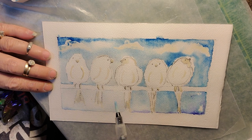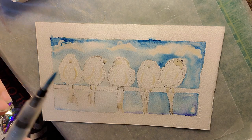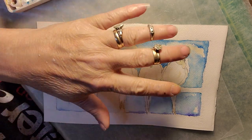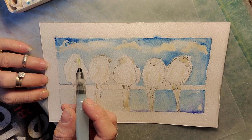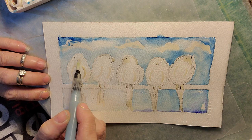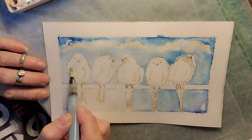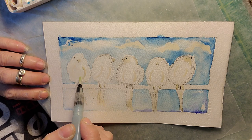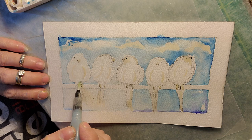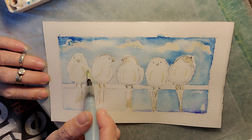So everything's pretty wet. I'm just going to cover this up and use the blow dryer. Be right back. Okay, here we are. I put my hand in front there just to make sure. Oh my, that was a large bunch of water that just popped out of there. I was not ready for that. I did put some fresh water in it though. Filled it back up again because it was running low. Okay, got lots of water all over there.